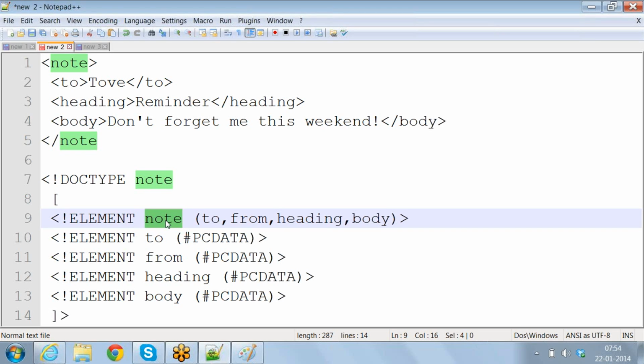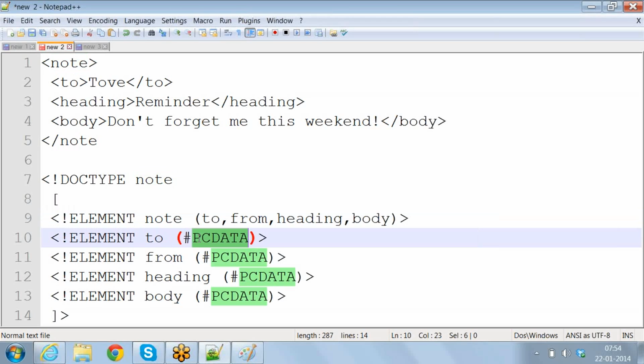It says the to element is PCDATA. To means PCDATA. It indicates that in the to element we can have data.